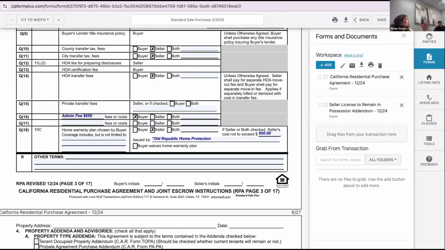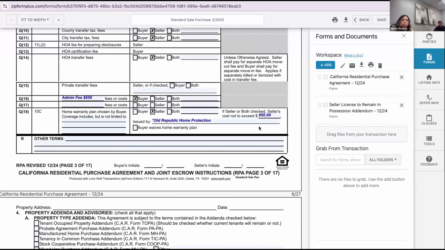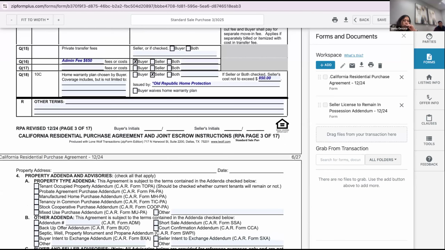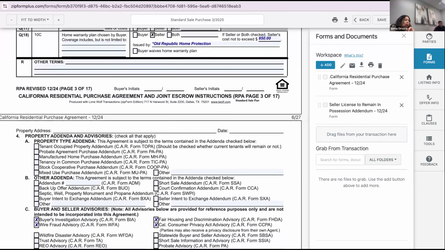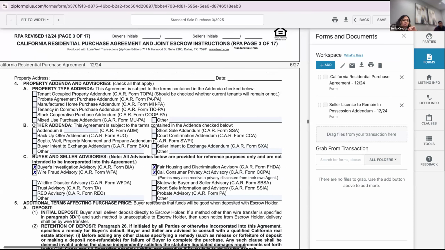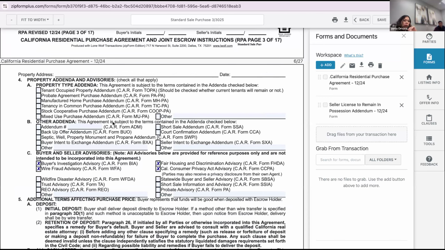But they might say, no, I'm good with the basic plan. Okay, well then at least give them the option. Don't assume for them. But always just keep it, like I said, 850, unless it has a pool and other things. So get familiar with your home warranty plans.